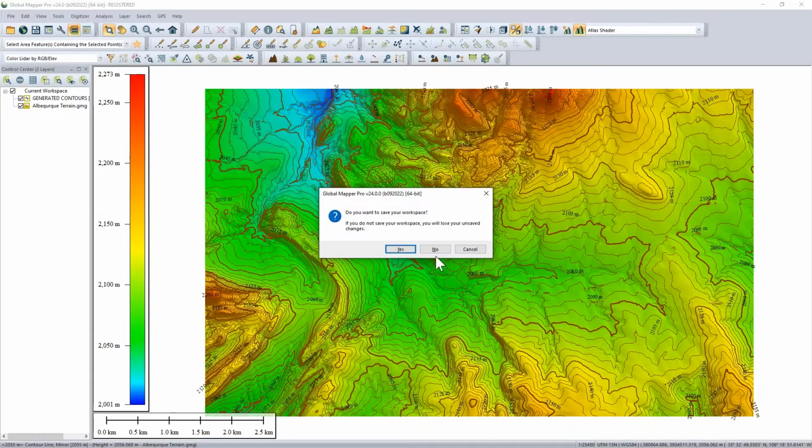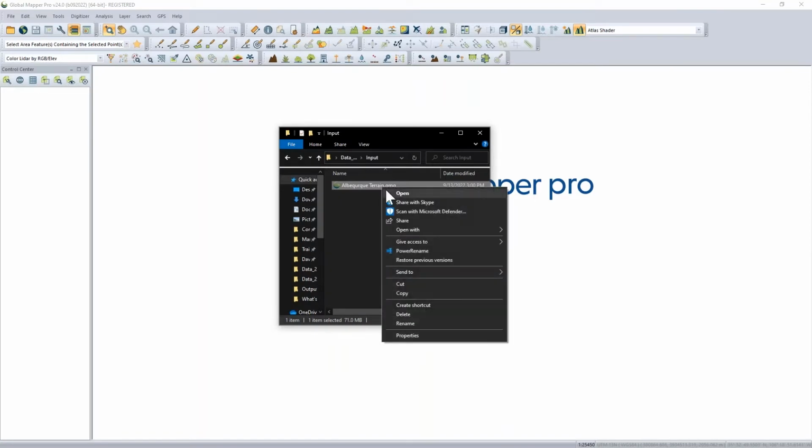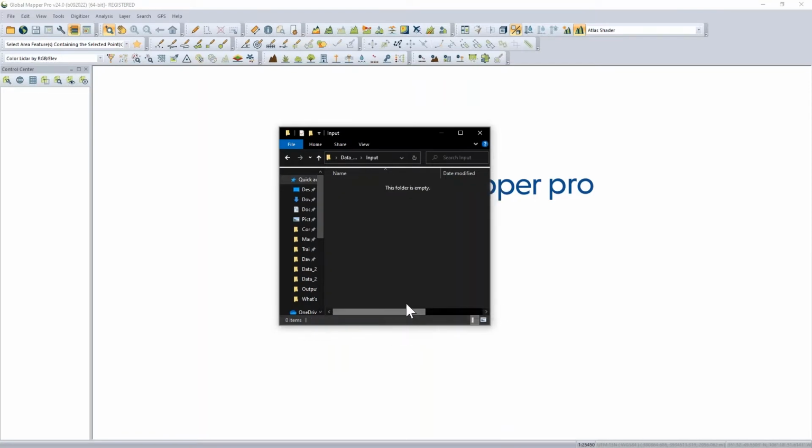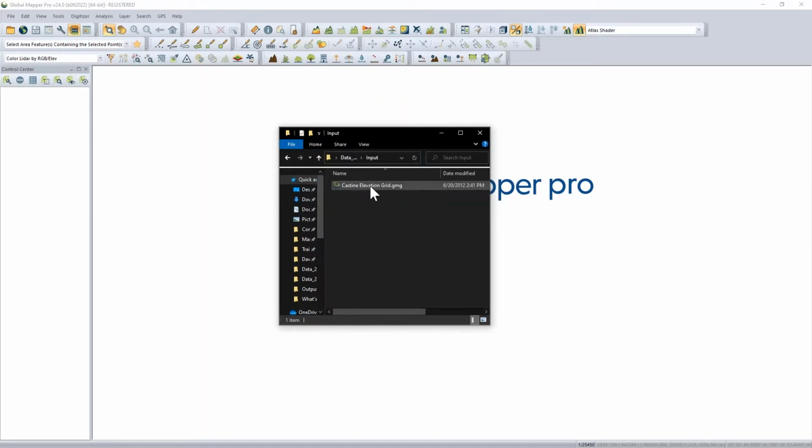That's fine. I'm not going to save the workspace here. Once again, let me bring up Windows Explorer. It should let me do it this time. Right click, delete it once again. That data is gone. What I'm going to do now is replace it with another terrain layer. Now, this is maybe a good illustration of how this specific script could be useful, where I didn't target a specific layer, but rather the contents of a directory. I have a different elevation grid, this being for a little town along the coast of Maine.